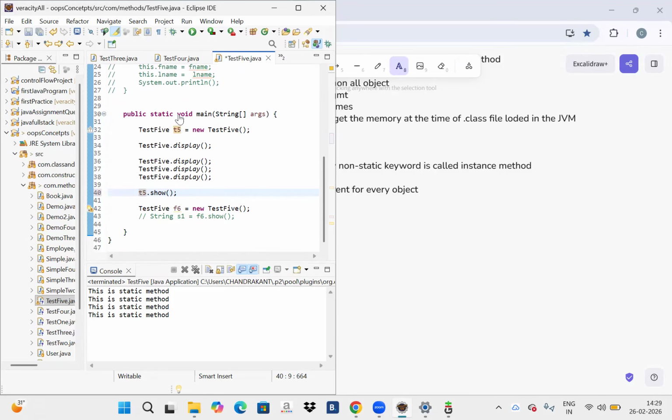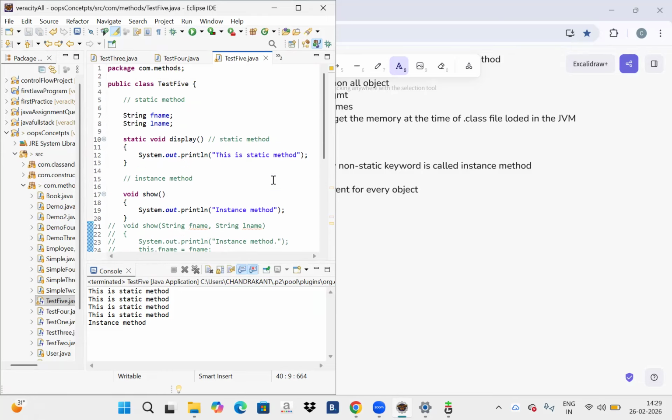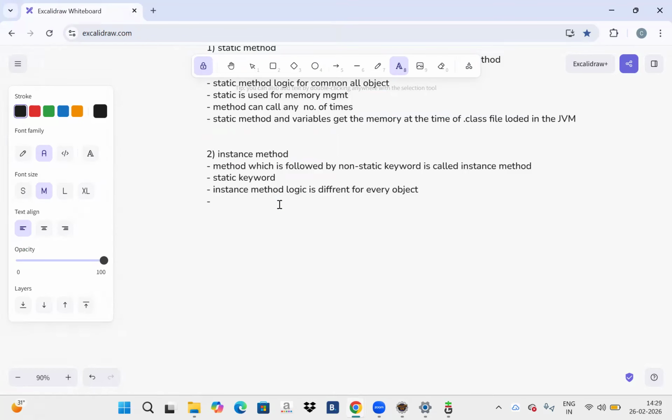Instance method can be called only with an object.